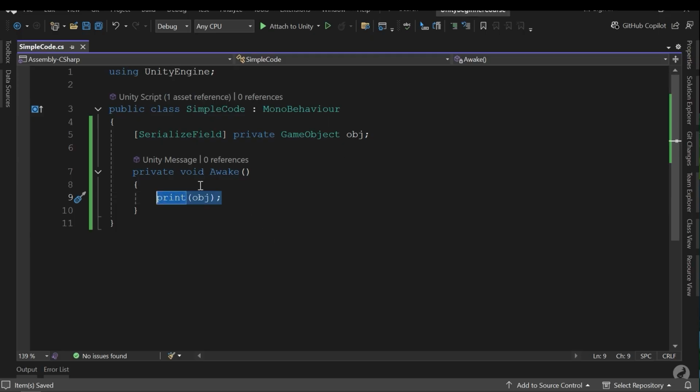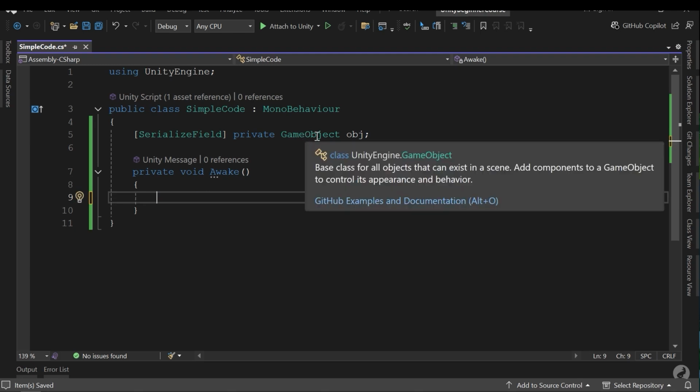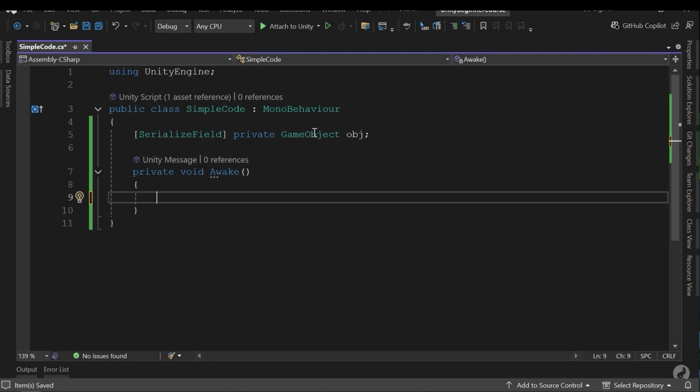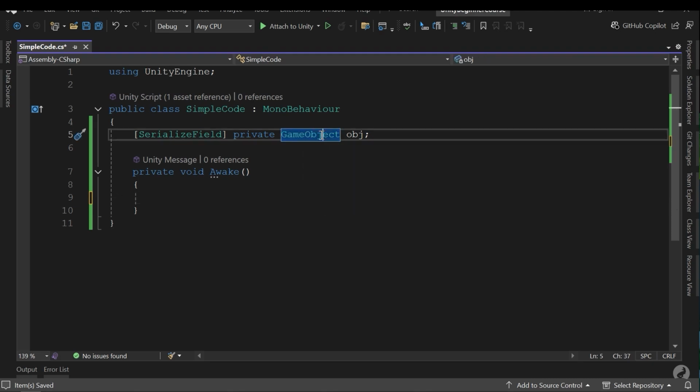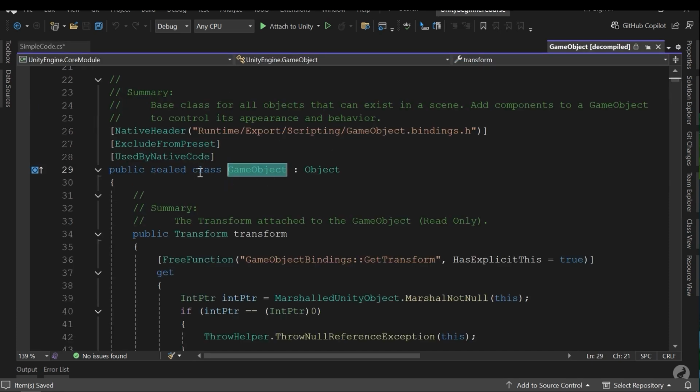Alright, now let's write another thing. Work with the properties and methods provided by the GameObject class. You can see the structure of the GameObject class if you press Control and left click. Here you can see that the GameObject class inherits from the Object class.